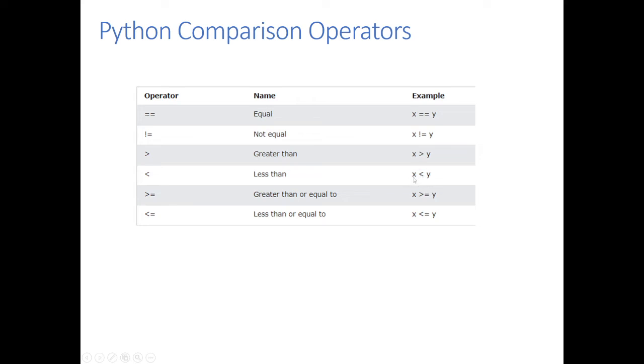So here we're comparing if x is lesser than y. Here we're comparing if x is greater than y. So greater or equal is the same as not lesser. So it can be greater, it can be equal. So x can be greater or equal to y. We also have less than or equal, so x can be less or equal, that's the same as not greater. So these are the comparison operators.